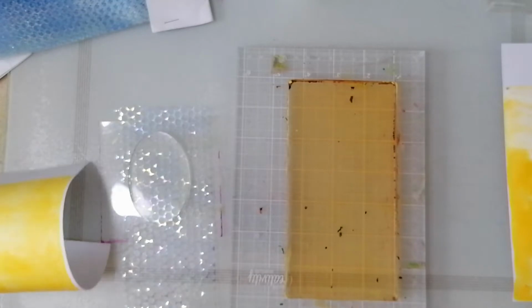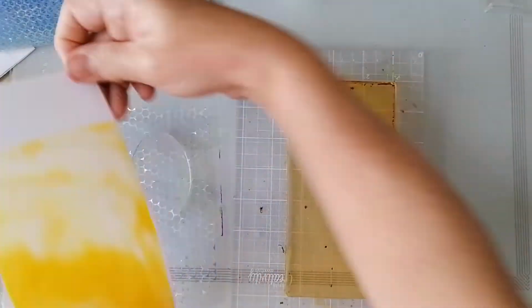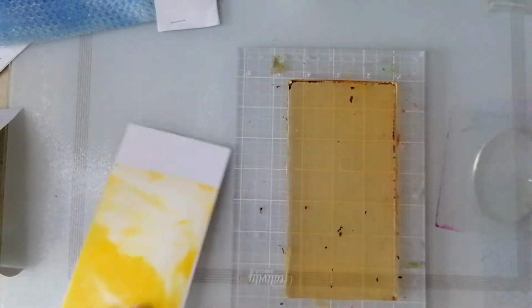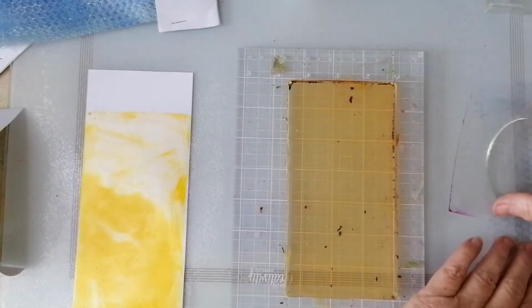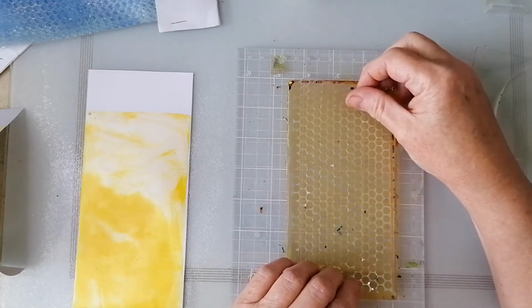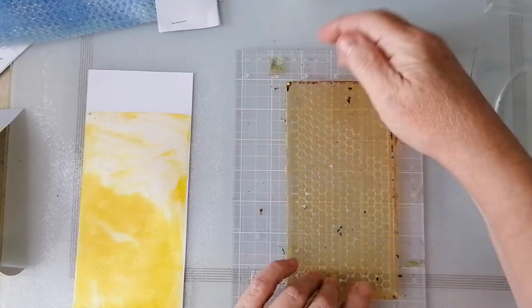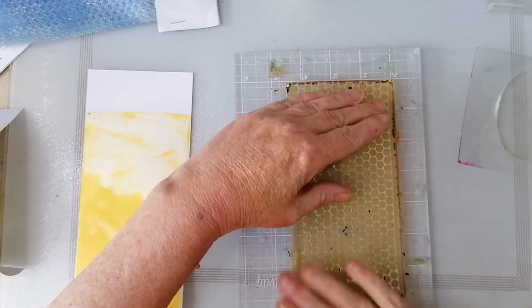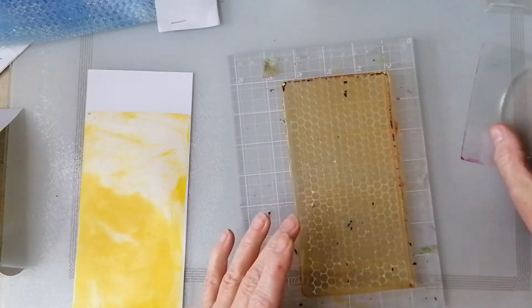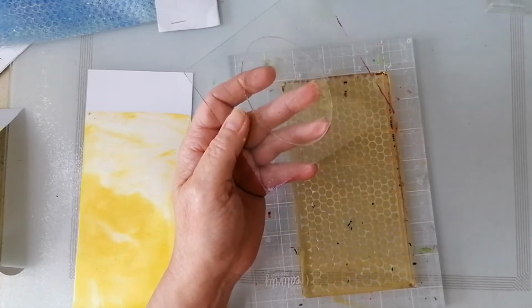So, okay. Right. So we've got two backgrounds. If we mess up the first one, we've got a standby. Happy days. Right. So, what I'm thinking, yeah, I think this will work. So if I put that on first, it's got a straight edge one side, so let's try and get it straight-ish. And then we'll just ink up this little puppy. And we'll go from there.